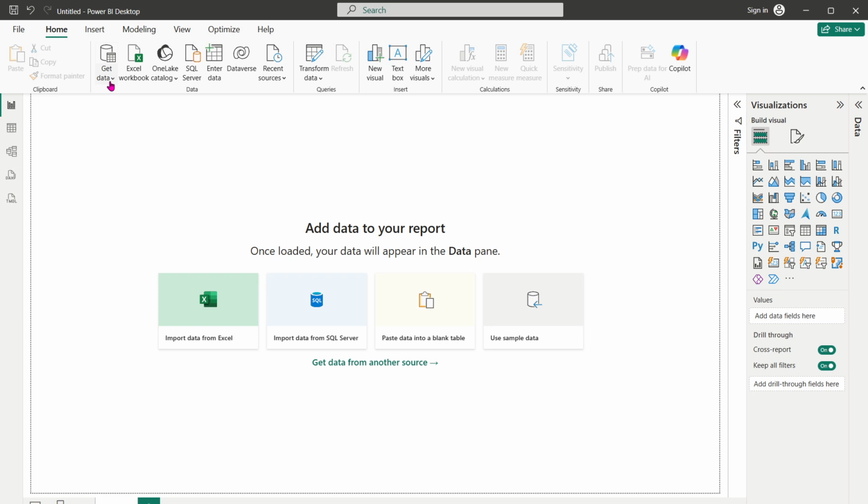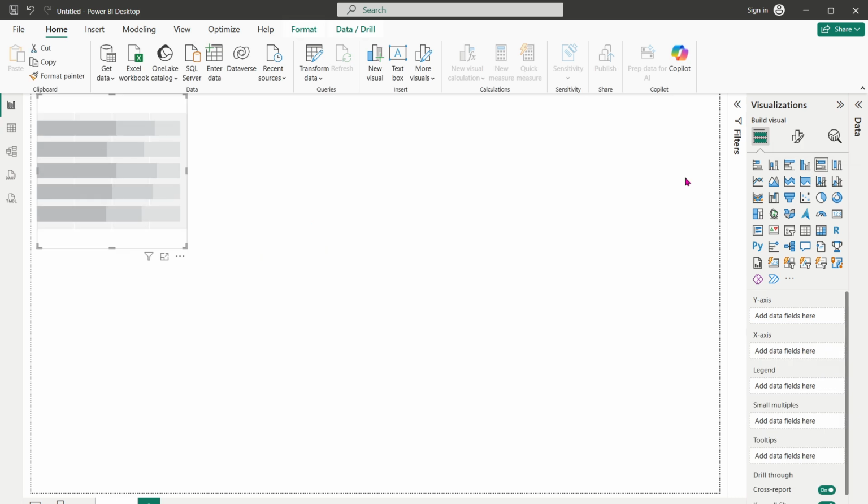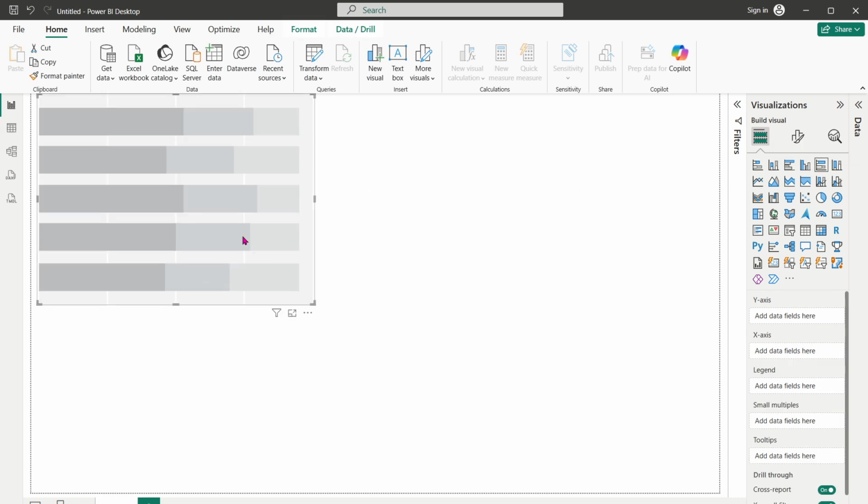Now that your data is imported, it's time to decide which chart type best represents your data. Head over to the Visualization pane on the right-hand side of your screen. Here you'll see a myriad of chart options, including bar charts, line charts, and pie charts, among others. Click on the icon that corresponds to the chart you'd like to use. Once your chart type is selected, prepare to define your data fields.